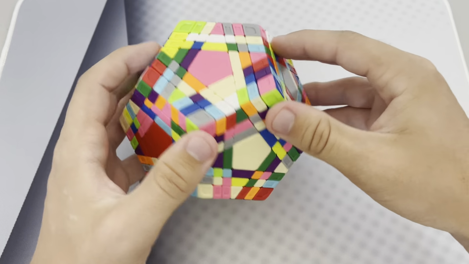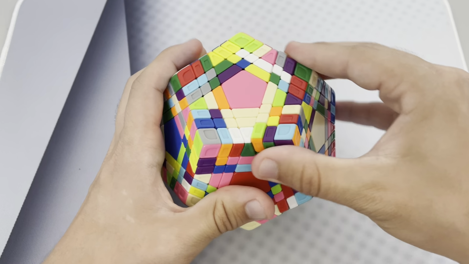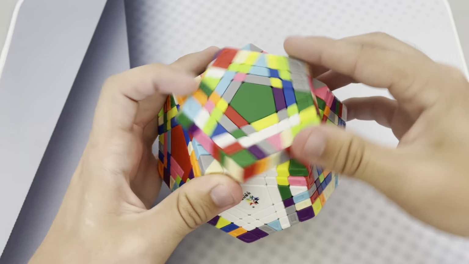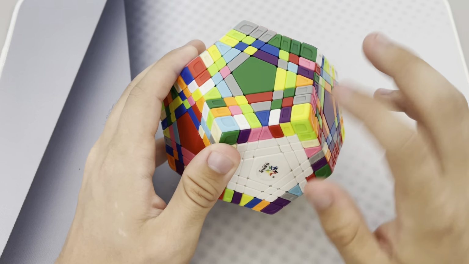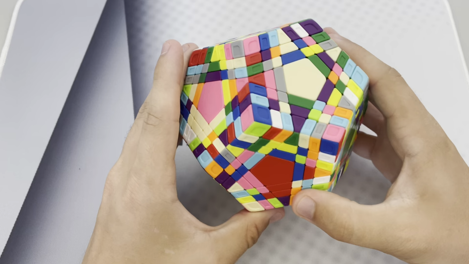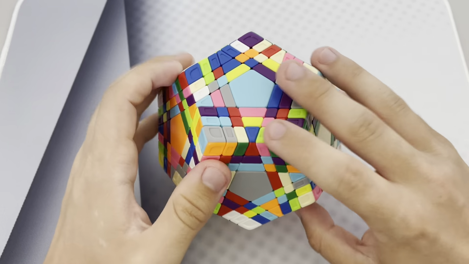That did not mess anything up. And then this guy right here on this green center, on where the green center is going to be, we turn that down, turn it back, put it in, and now our white center is done. That took us 3 minutes just to do the first center of 12. So we're going to need to just continue doing this.